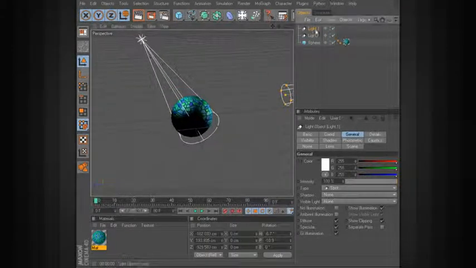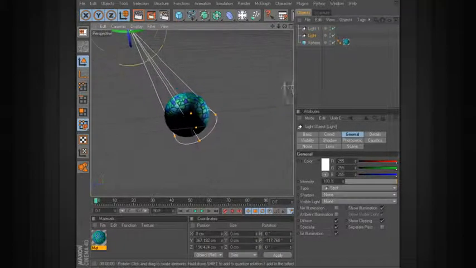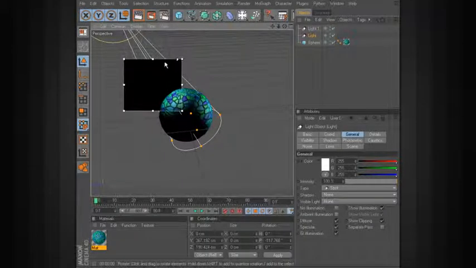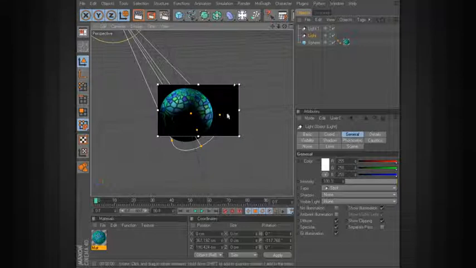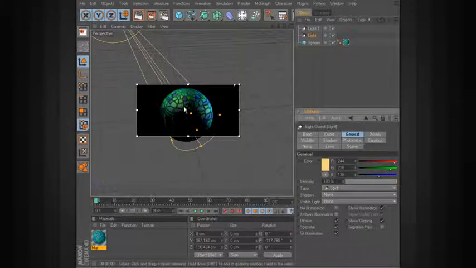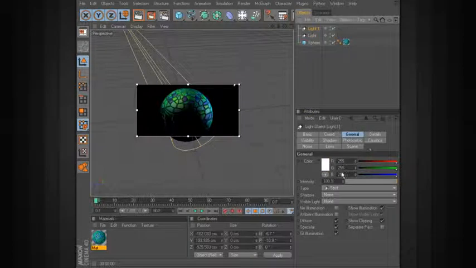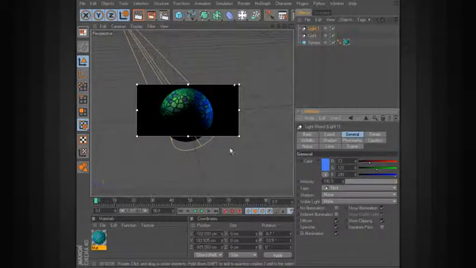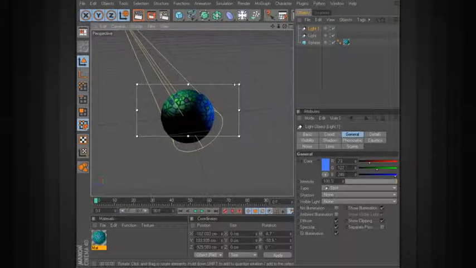At any time we can choose the lights, and let's get our interactive render region going so that we can see what this looks like. We can come in on this first light and change the color of the light, making it a little bit more yellow. You can see how that changes. Let's choose the second light and make it maybe a little bit more blue. You can see how that changes it immediately. So we can really see an immediate effect of those lights on our scene here.